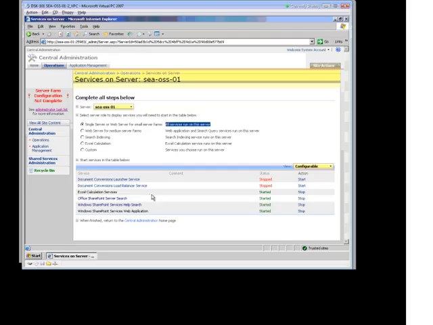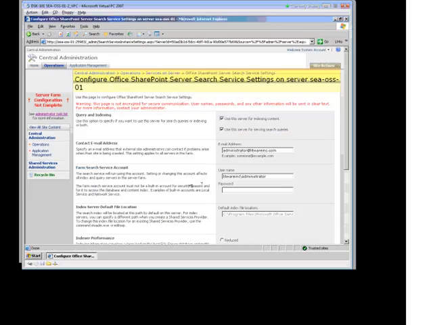And then I also enabled and started services such as the Excel calculation service. It was really as simple as clicking Start, and it launched that service. It's a little more complex with things such as the Office SharePoint Server Search service. In that case, I clicked Start, and it brought me to a web page which asked whether I wanted to use this server for indexing content or serving search queries. In this case, I do want to use it for both.